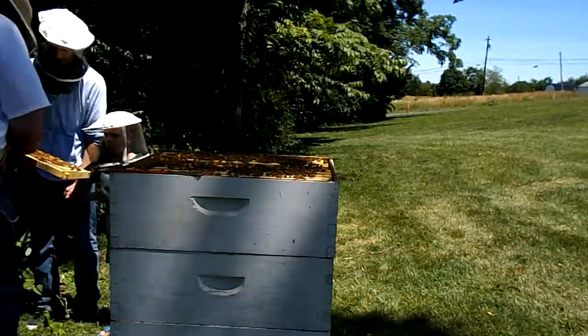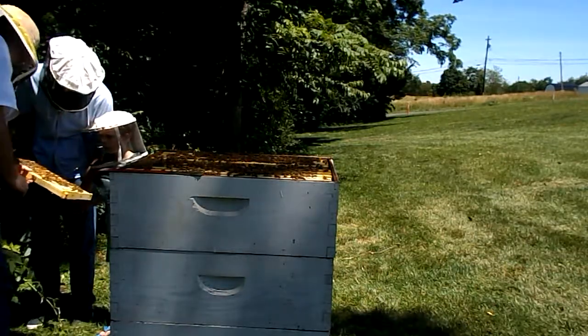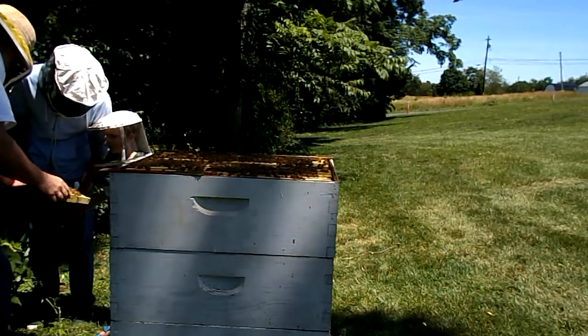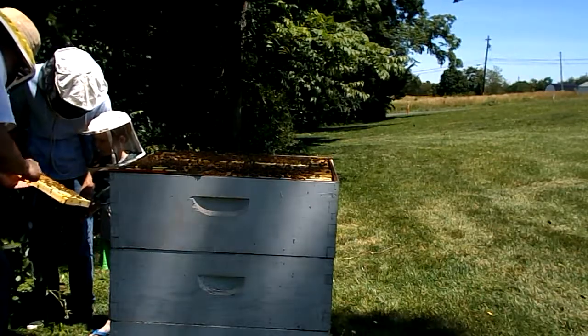So here's a bee. This is interesting. Here's a bee trying to get out. He's hatched. He's hatching. Chewing his way out. You want to watch him there a little bit? See this one?